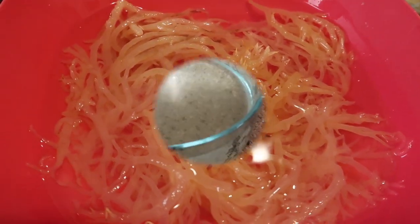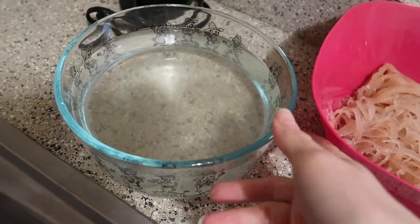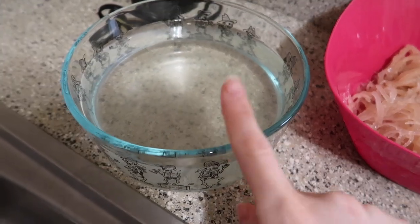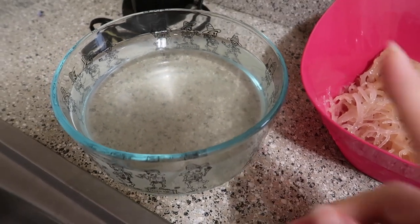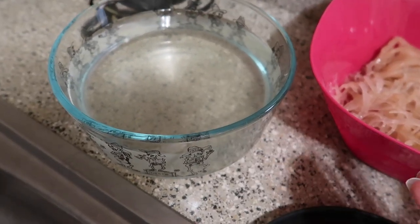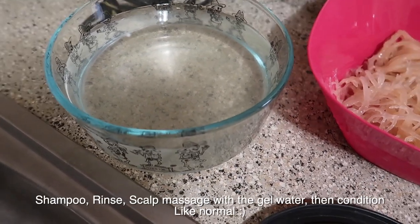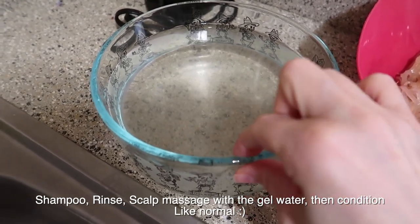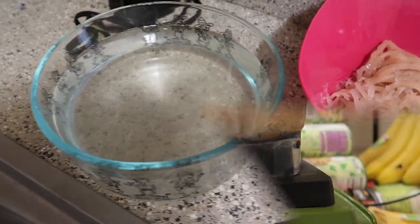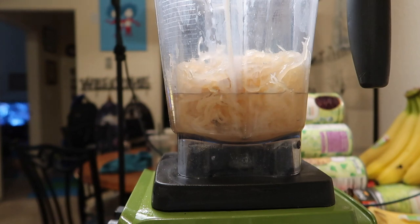The black spots are not mold, they're fine to eat. One more thing — the soaking water that I soaked it in, I'm saving that to use as a hair rinse, because it's supposed to be really good for your hair to make it shiny and strong and help it grow faster. You just wash your hair and run this through it after — I'm not sure if it's before or after conditioning, so you can google it.